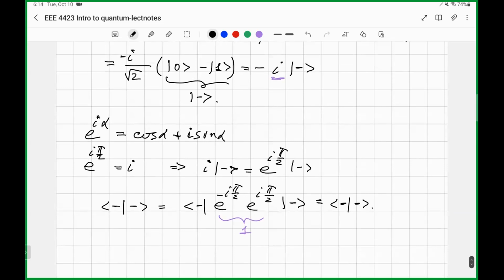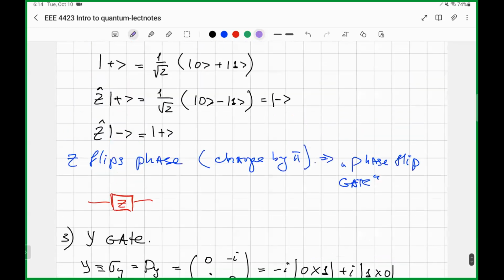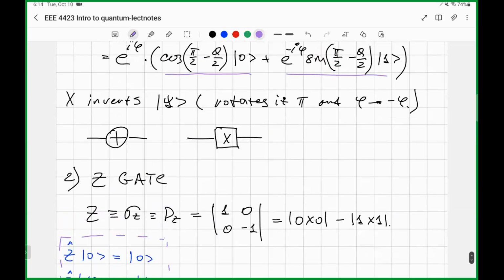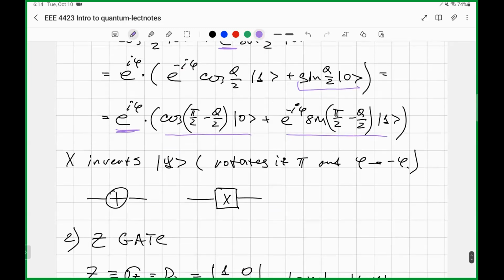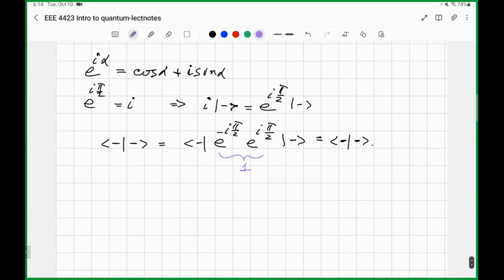So the factors like this i here, or what it was recently, something like this factor here, it doesn't affect anything. So basically a global phase factor doesn't change things. Only the phase factors that stand, for example, here, on only one of the terms in the total superposition, affect the result. The global one doesn't affect.